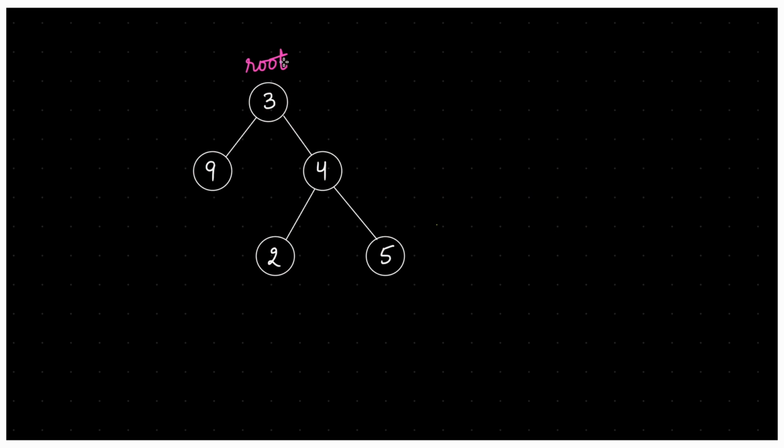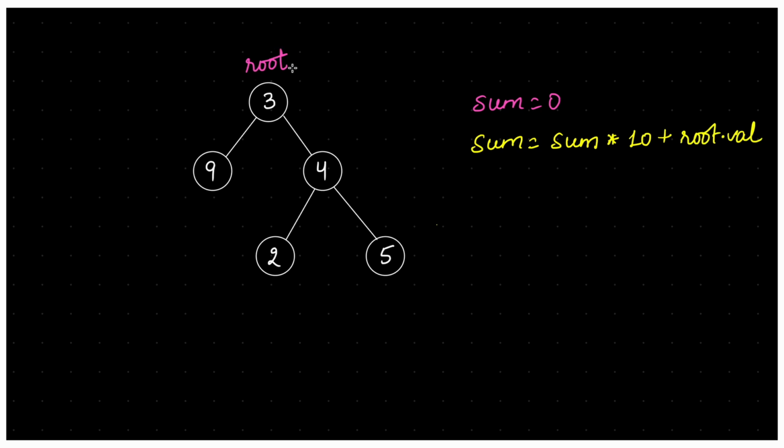Initially we are at the root node. I'll take a sum value which is initially 0, and I will apply this formula: sum equals whatever sum you have calculated so far for the current path times 10, plus the current value, which is root.val. Initially you are at the root.